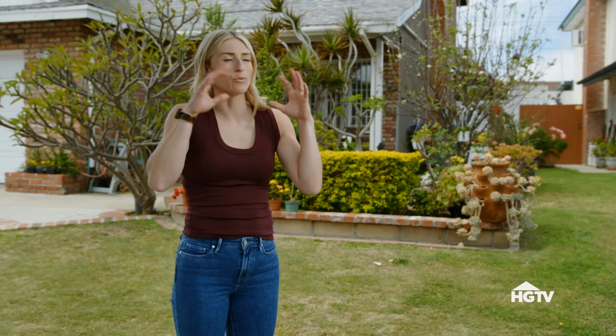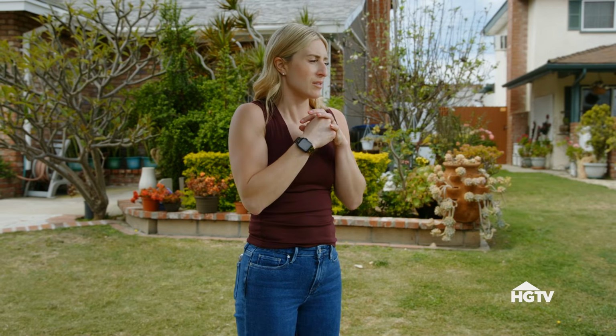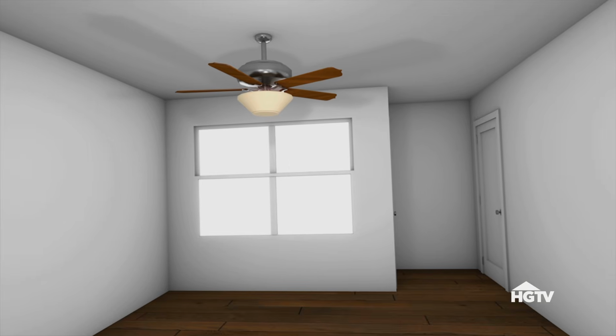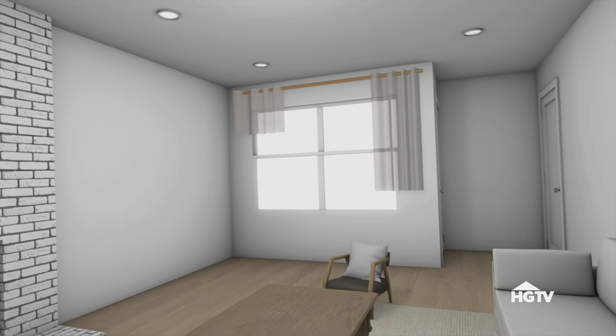I would say that the wreckage to this house is actually not what you immediately think it is. Really, the wreckage is years of being too scared to do anything to the house. Your house needs to be maintained and looked after, and they haven't done any of that either. We need all new LVP floors and new lighting. And then we need to figure out how to make this a multifunctional space.